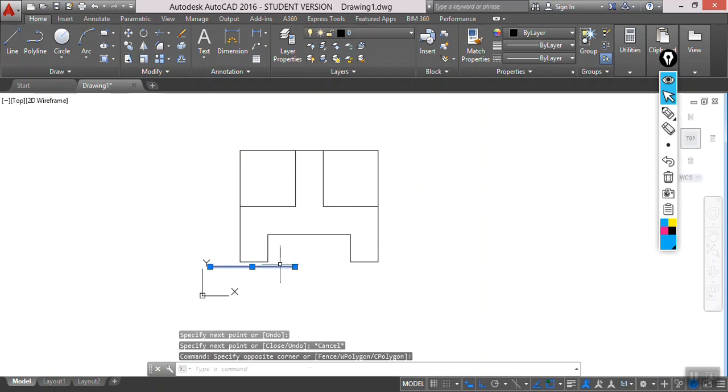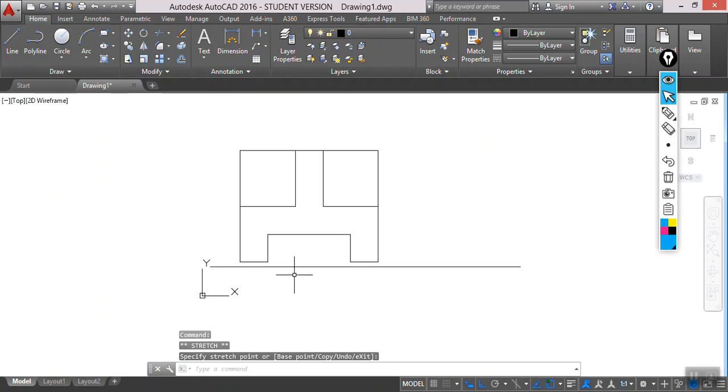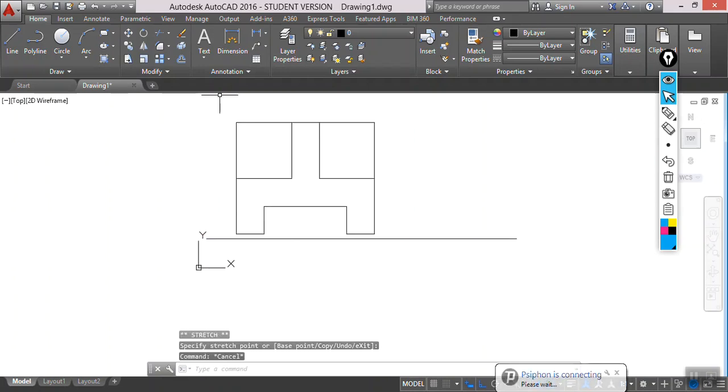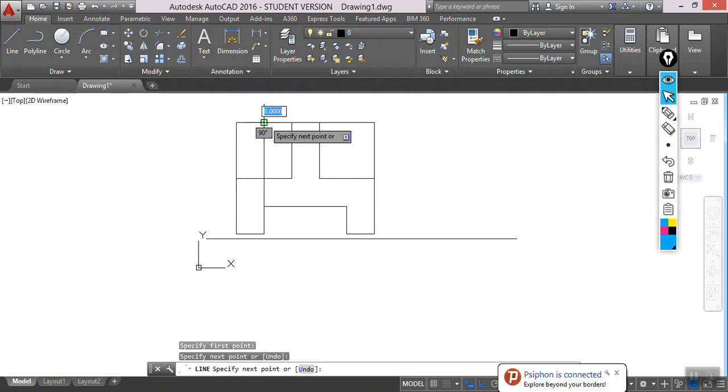Now the extension of this is my top view. That means you can mirror it the same way. But before I do the mirroring, I'm just doing the hidden lines also.